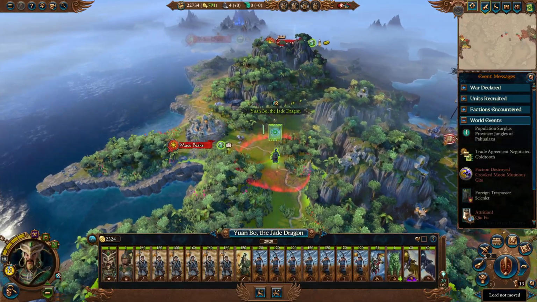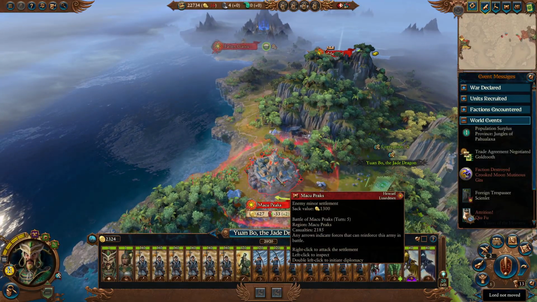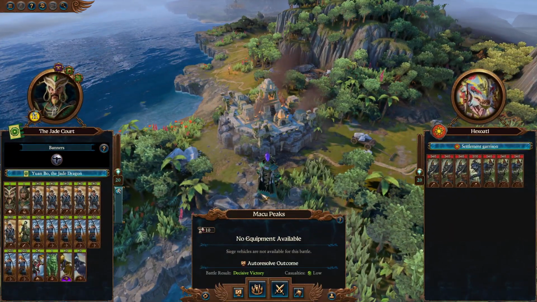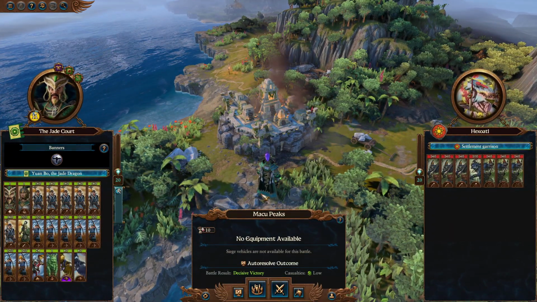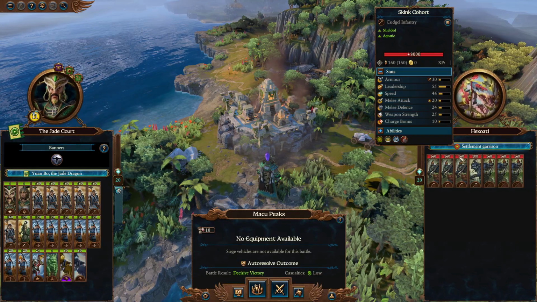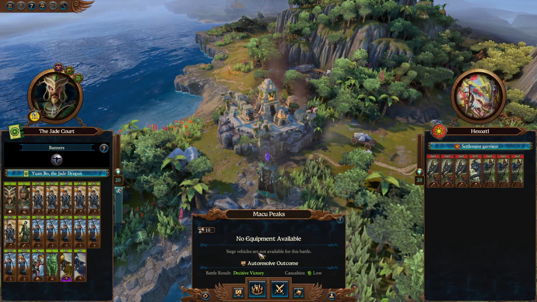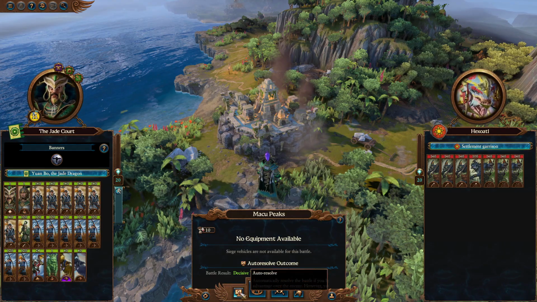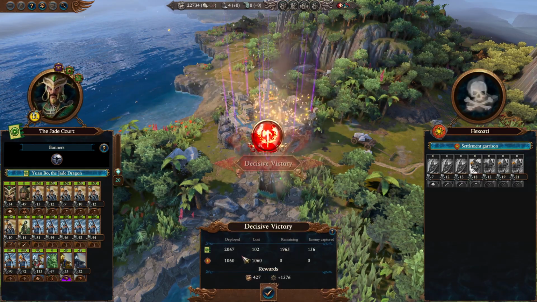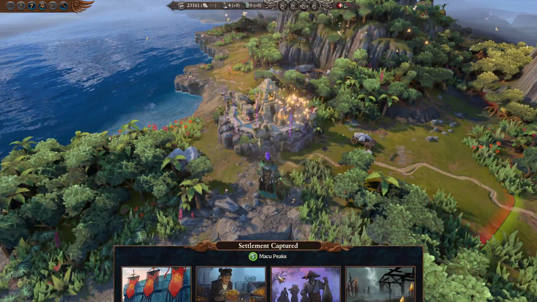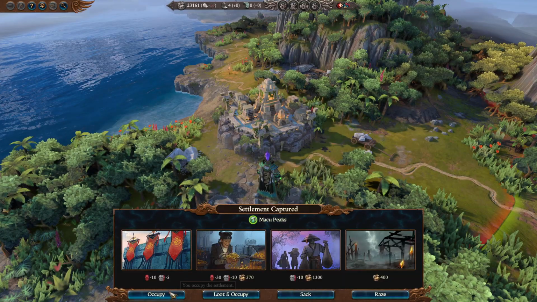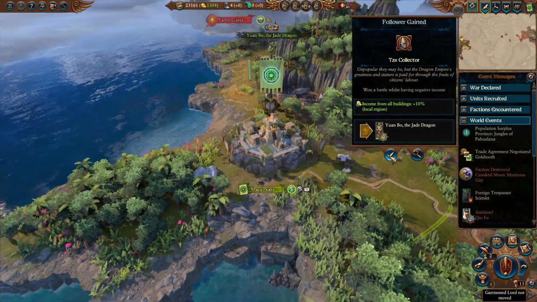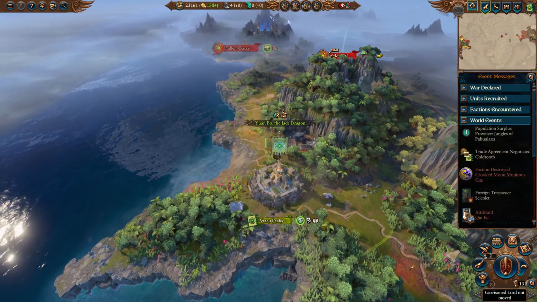All right, so we just declared war on the lizard men. I want to be careful to state here that I think this is a dangerous thing to have done for a couple of reasons. First of all, they are mathematically a superior foe. You mind if I just chomp this little settlement real fast? Yeah, go ahead. Their strength rank is much higher. They have more armies than we do. We're going to have to pull off some shenanigans somewhere along the line here to take them down.